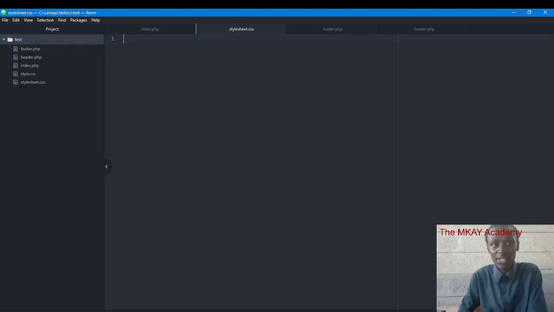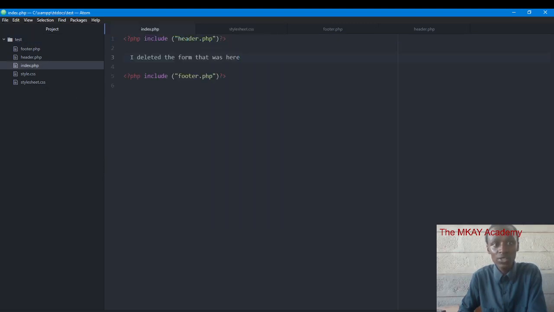Okay, so before we start styling, it is good to link this CSS with the rest of the code, because the code will want to know, like what we did here in index. We linked this, we included this header. So the code will want to know where is this CSS, the styling that is being done to this code.